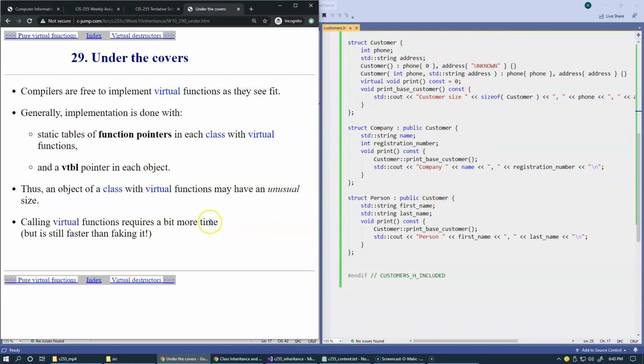It's really up to your compiler how to do this, but this is pretty much the most direct way of doing it. So, the virtual table's existence, and a pointer in a hidden object to the virtual table.